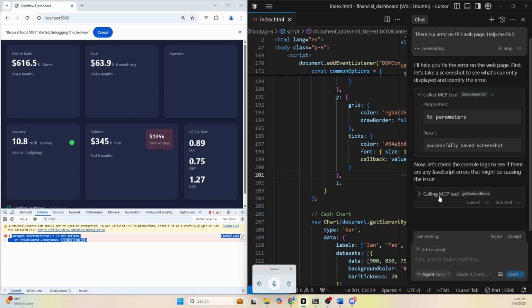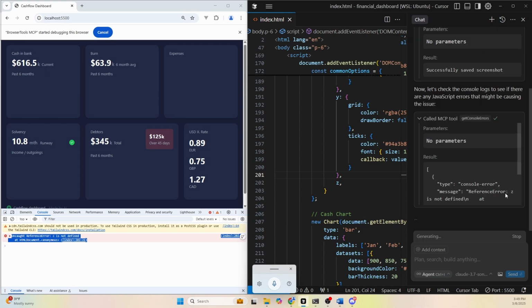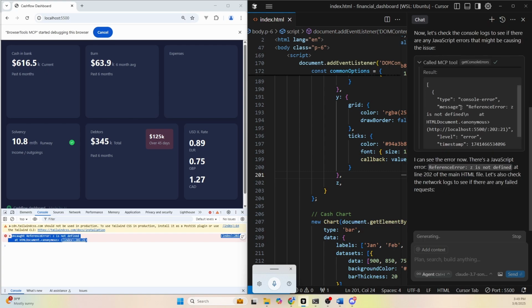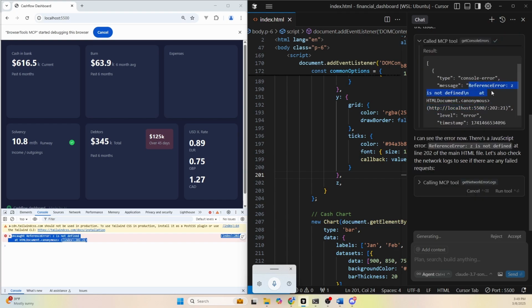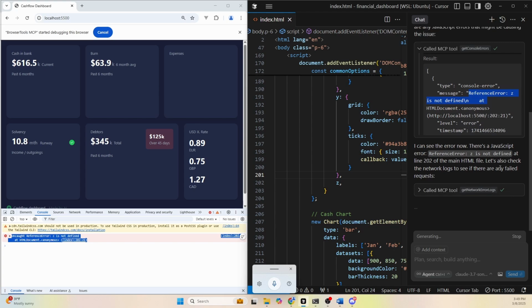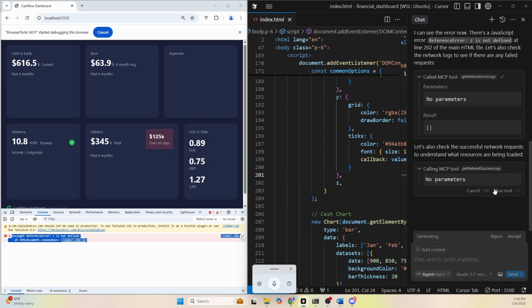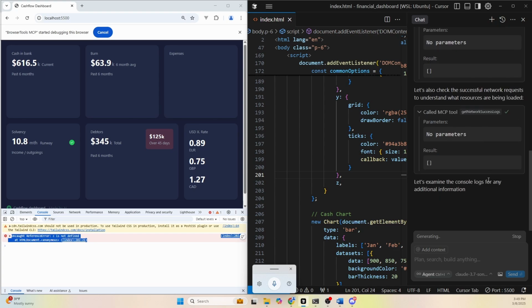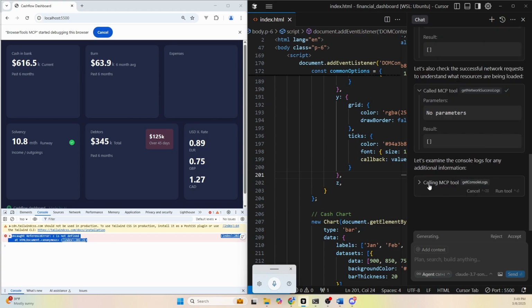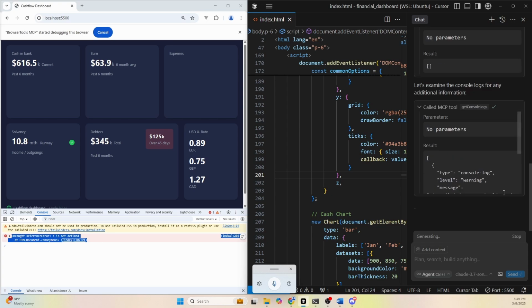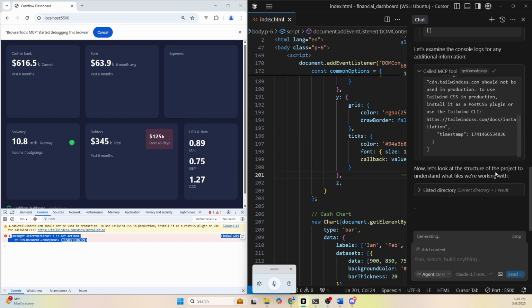And then it's going to check the error message on the console log. So here it actually finds the "Z is not defined" error message. And it's also going to check the network error log. Well, we're not connected right now, so there'll be nothing. And then it's going to do another check. Okay, fine. And checking the console log. So this is the console log.